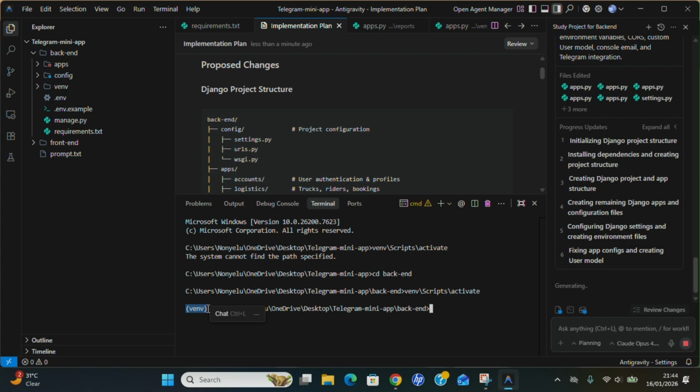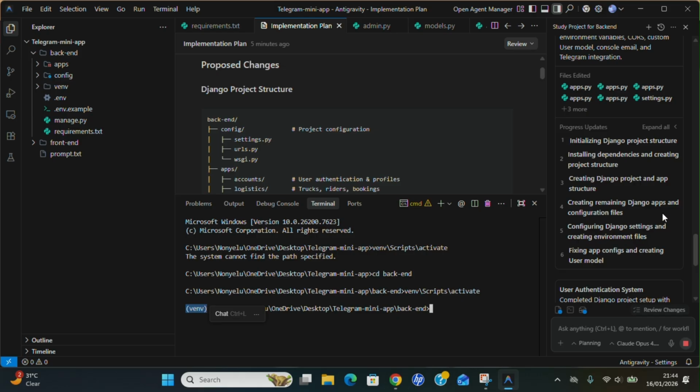So you will say source, space, then venv, forward slash bin forward slash activate, and you press enter. That is going to activate your virtual environment. That is if you are using Mac or Linux.